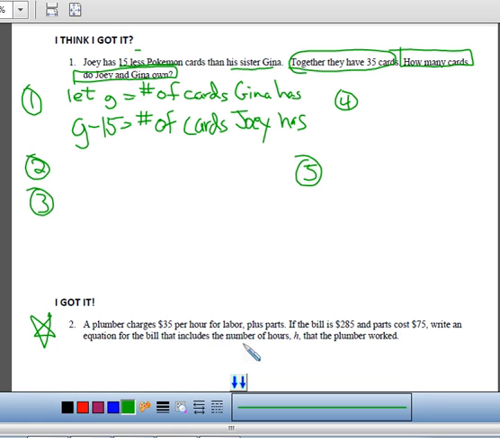One more thing before I wrap up the video. For every step you can tell me in math without going back and looking at your notes, so I don't want your binder open when you do this, for every step that students tell me, I'll give you a point. So since there's 5 steps, if you can correctly tell me the 5 steps without going back and looking at your notes, I will give you a point for every one of those for a total of 5 points.